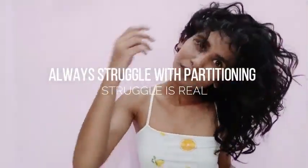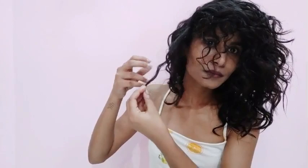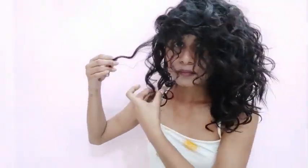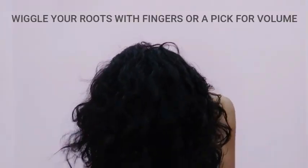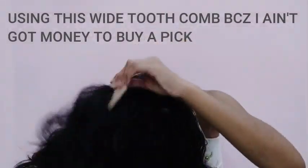This will help in breaking the cast. Now scrunch your hair — it will help in breaking the cast and give you fuller hair. I always struggle with partitioning my hair. Now wiggle your scalp: take your fingers and wiggle your scalp. You can either use a pick — I don't have one in this video as it was my first time shooting and editing — so I just use my fingers to wiggle the scalp for voluminous hair.